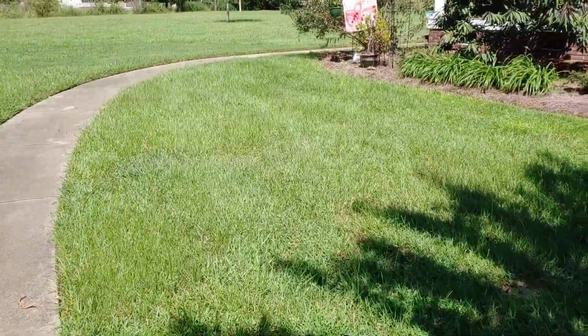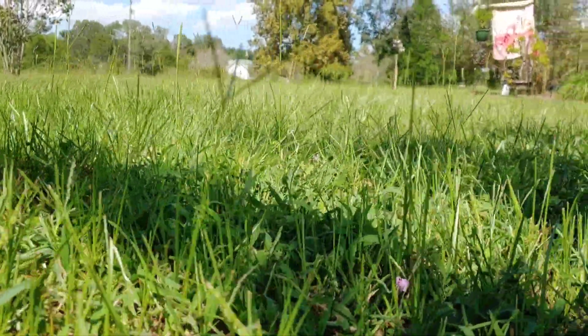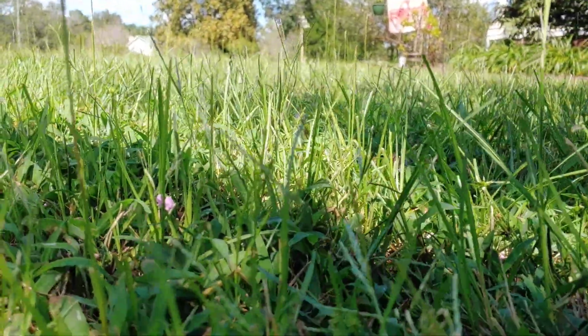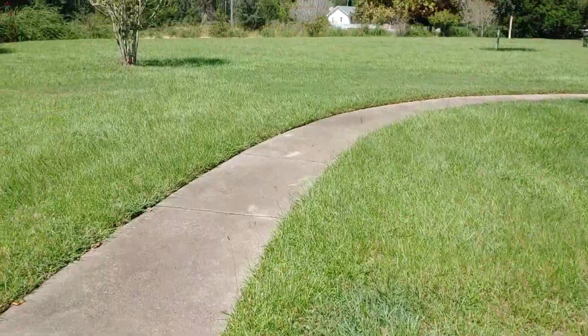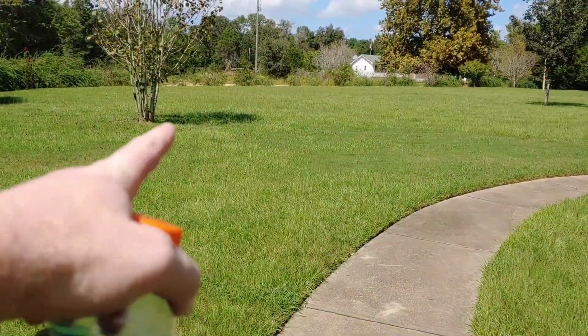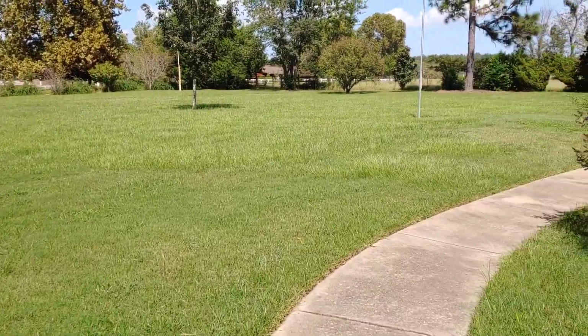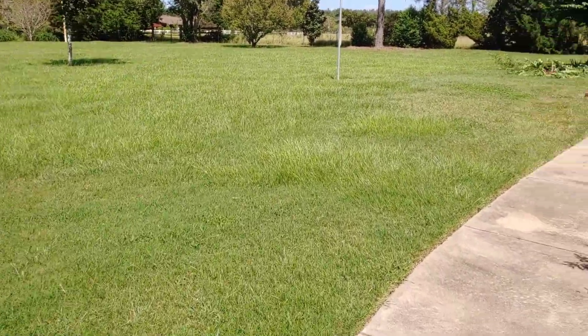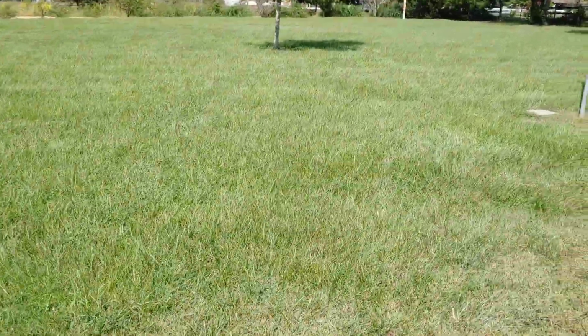And just while I'm thinking about it, you can see it's not terrible, but this is only a week's worth of growth. This was cut last week, so you can see it's kind of thick out here in the front. So for only 1 week, and this yard is not fertilized either. So it does have some irrigation on it, but stuff grows like crazy.